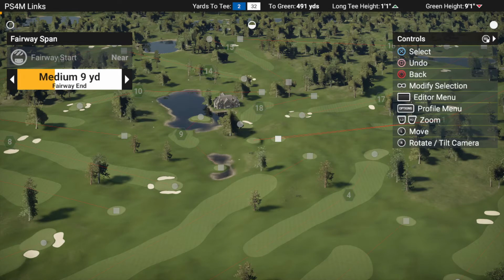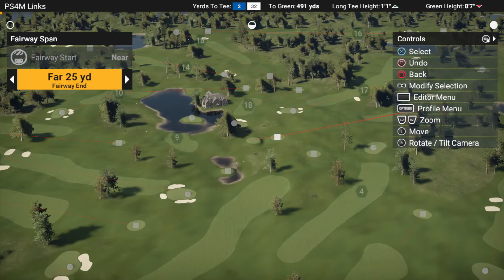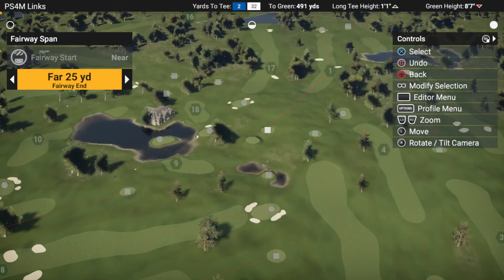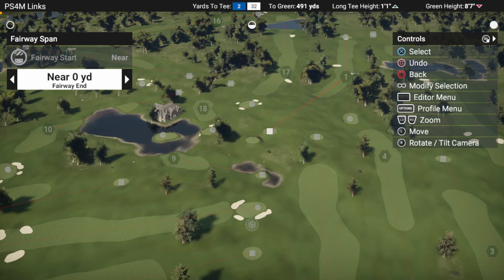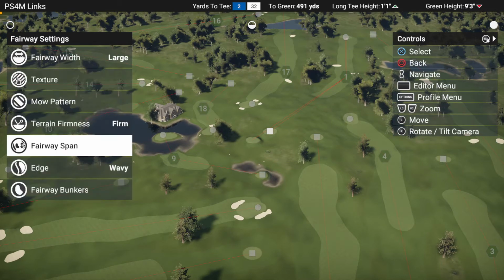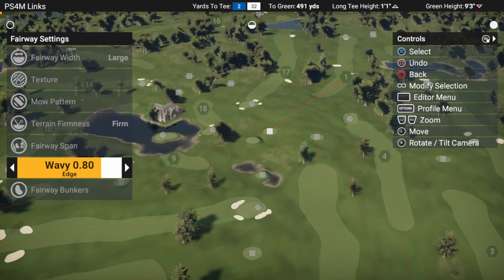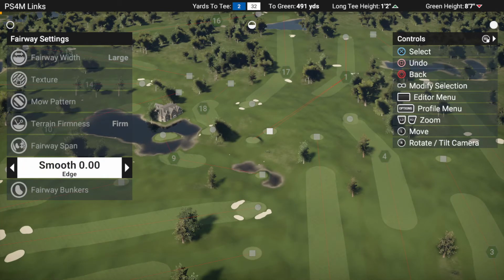Essentially, that is saying whether you want it to be right around, you know, watch the holes there, those should change, whether you want it to be right around the greens or whether or not you want it to be a little chip on, as it were. But I'm going to have it up and around just to make it a bit more enticing for people to attack. So the edges, you can have a wavy edge, medium or smooth edges. So let's see how that affects. Bosh. So now we get straight line fairways, but we don't want that because there's no challenge.